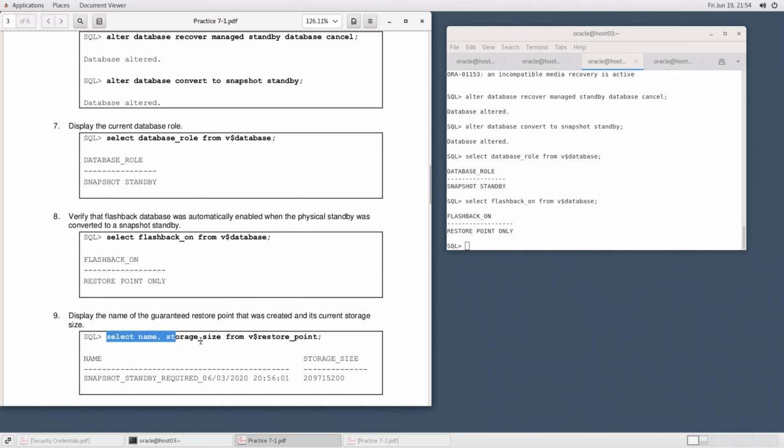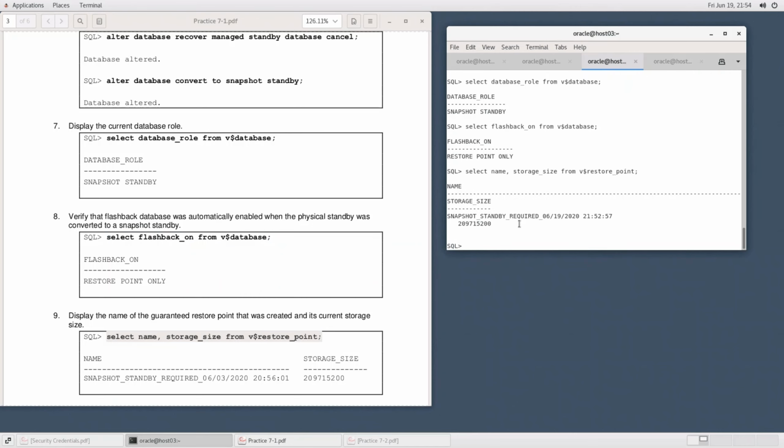So when you look at the restore point, at the time when you converted the physical to snapshot standby database, implicitly a snapshot was created. Actually, a restore point was created. And this is the time when your physical standby database was converted to snapshot standby database.